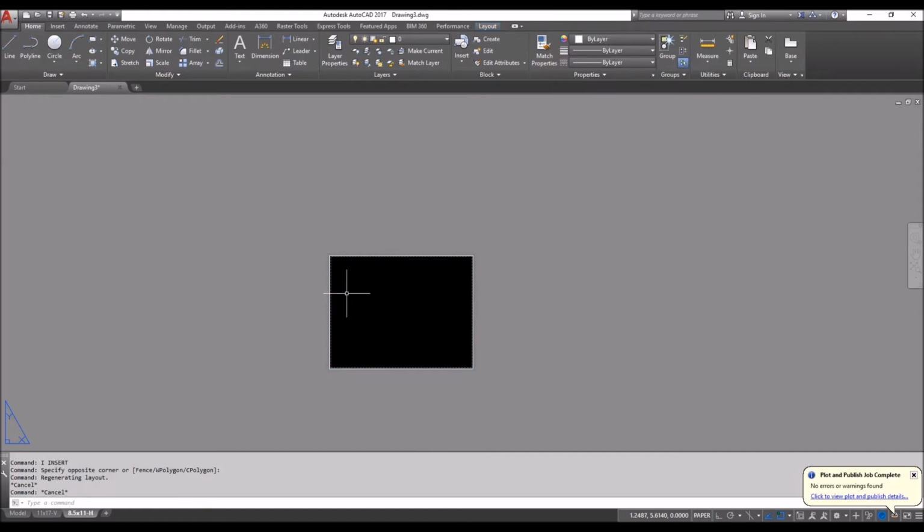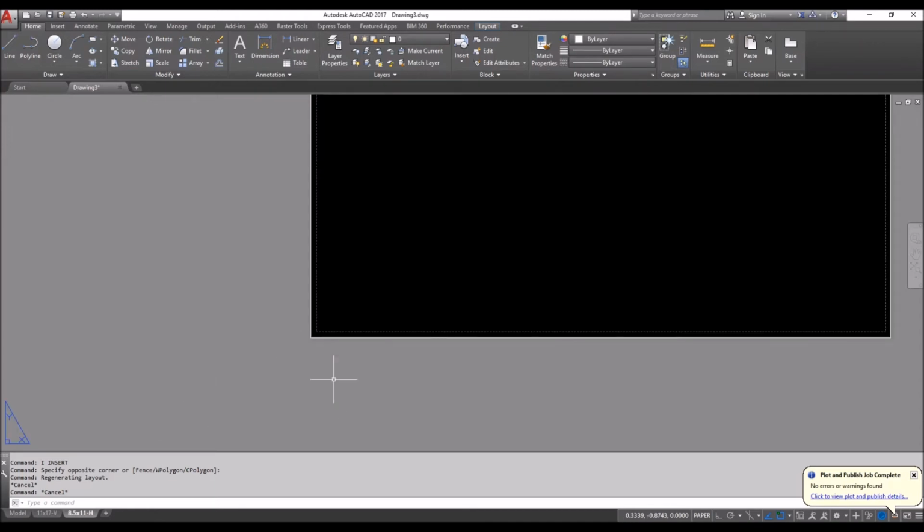The benefit of this is when we are creating new tabs, new pages, new layouts, and every time we bring in a block or an xref, it will be at the exact same position. And when we are using sheet sets to batch plot or to plot them together and creating PDFs, they will all be aligned in the place that we desire. So this is -0.1 and -0.1.